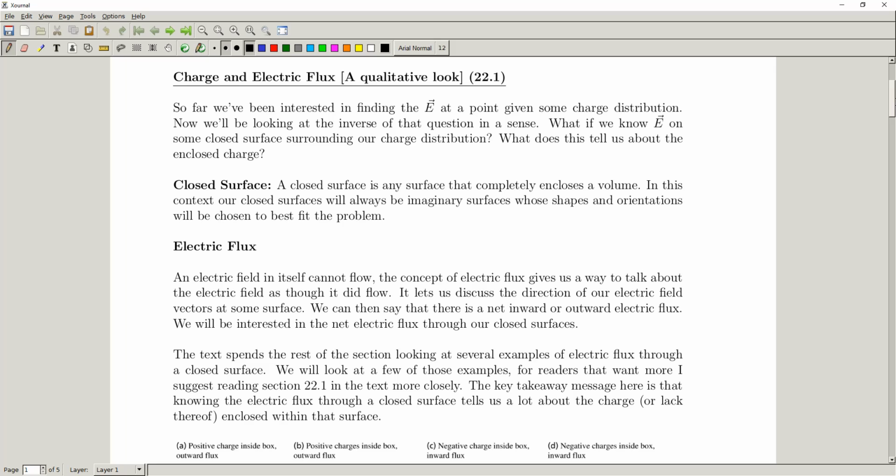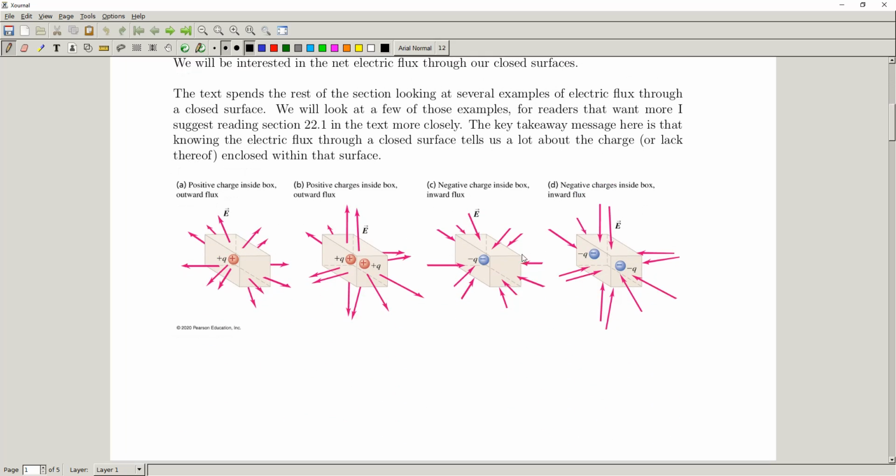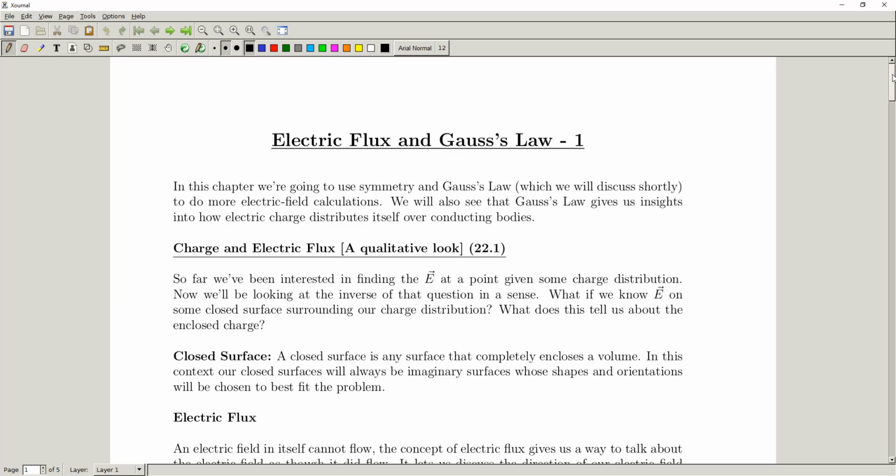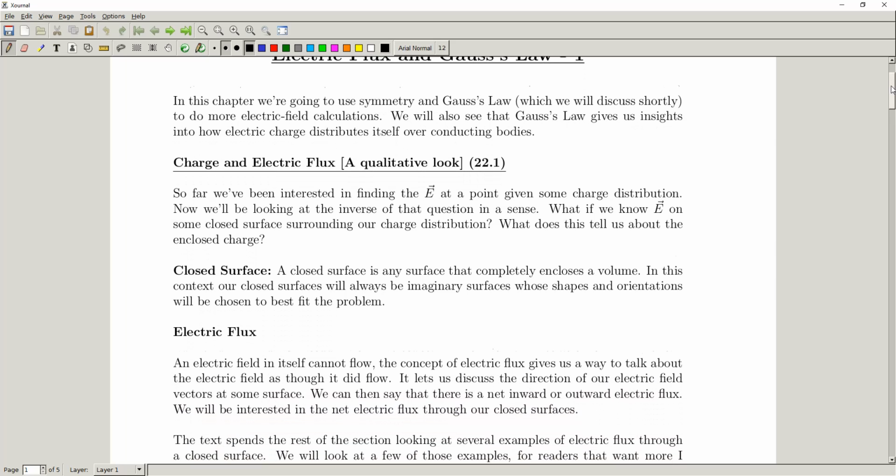We're going to often use things like cubes or boxes, like rectangular prisms, shapes like these here. So let's say this is our enclosing surface, this rectangular box. We'll use things like spheres. Shapes like that are going to be the easiest for us to work with, because we're going to find that we need to integrate over these shapes oftentimes, and if not integrate over them, we at least have to have some good concept of what their surface area is. Okay, and so that's what's meant by a closed surface. We're going to use that idea a lot in this chapter, so we want to be clear.